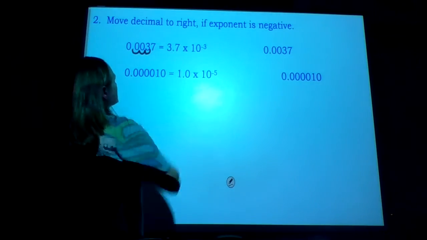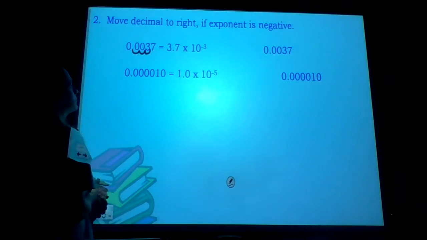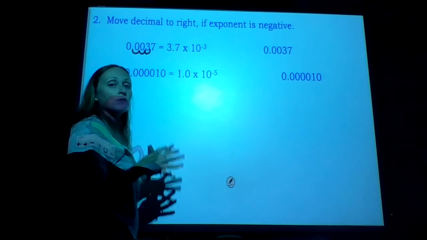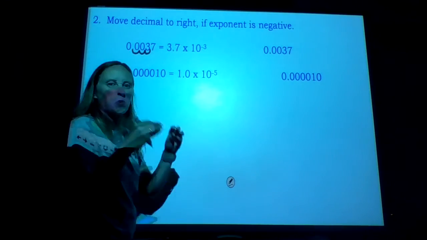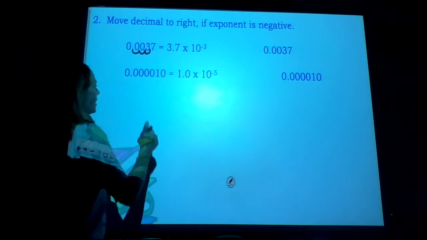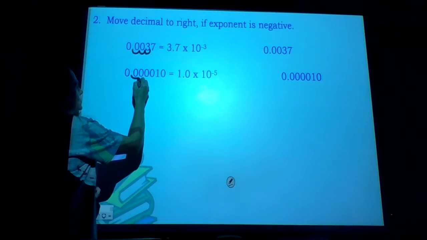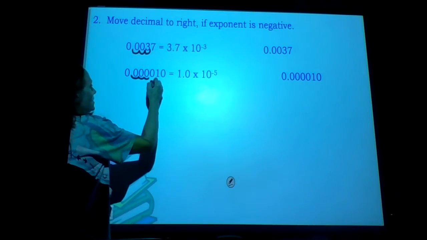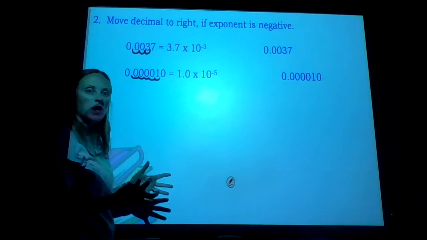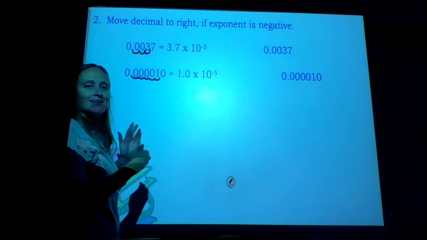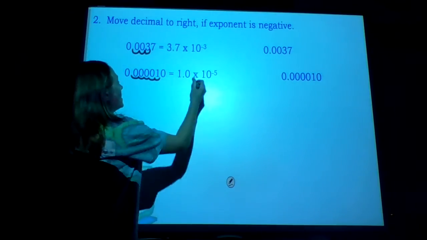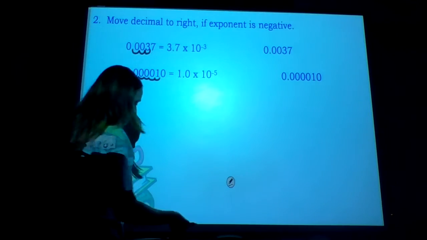So we have 3.7 times 10. How many places did we move it? 3 places, to the negative third. Because this number is less than 1, we don't want a lot of negativity. So we have a small number here. The next decimal, we're going to move it to the right, 1, 2, 3, 4, 5 places, because if we had stopped right there at 0.1, that's less than 1, and it needs to be greater than or, in this case, equal to 1, times 10 to the negative fifth.